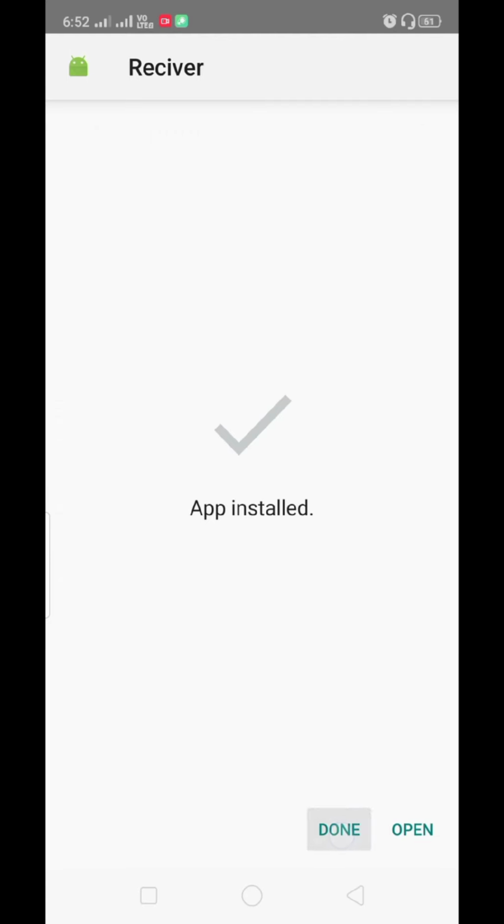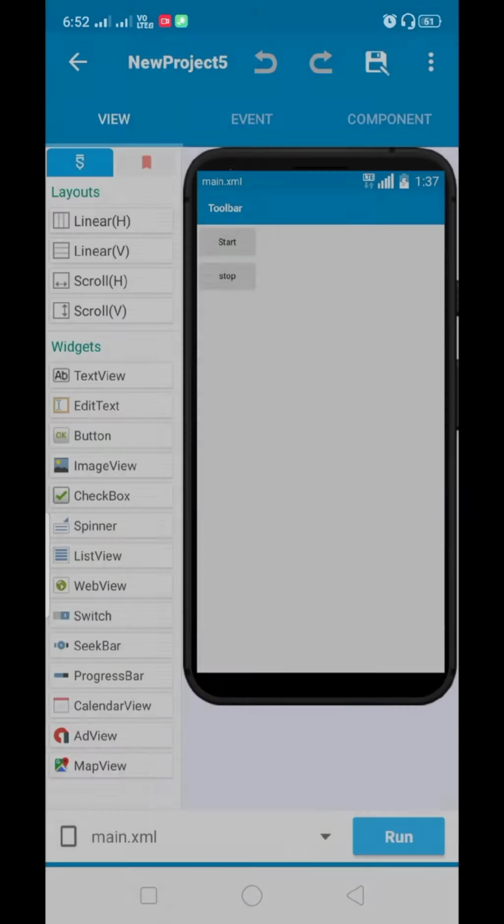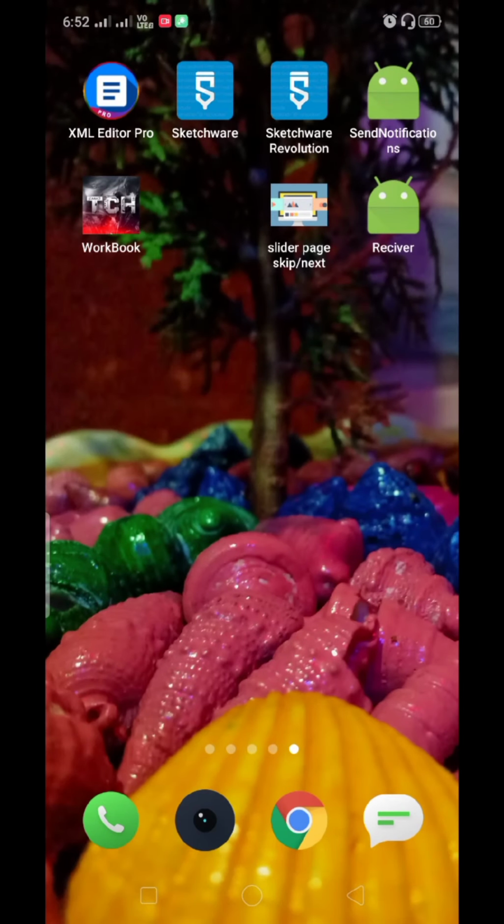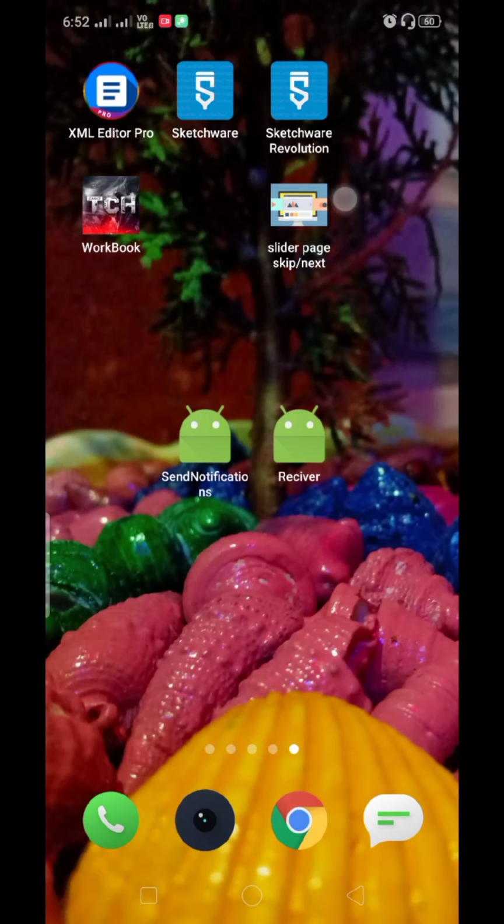Okay, done. Now let's close our Sketchware. Here is the send notification app, here is the receiver. Now let me turn on my data connection.